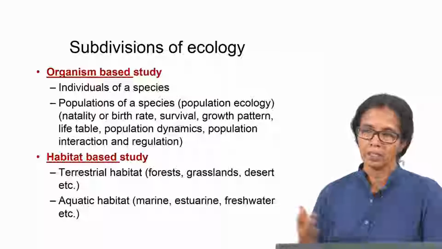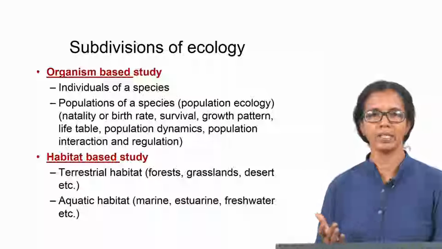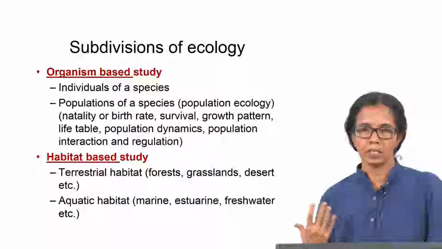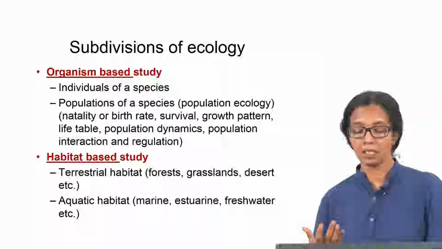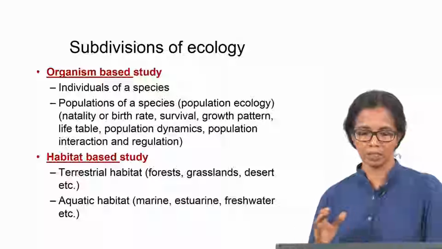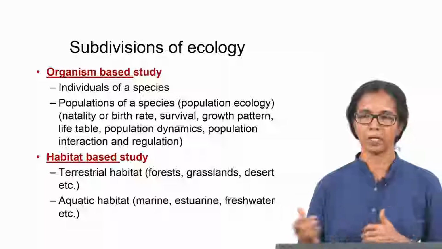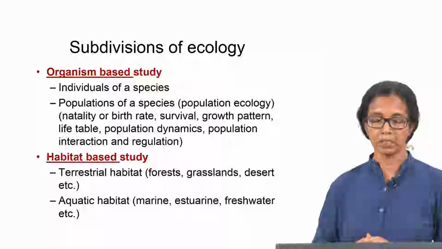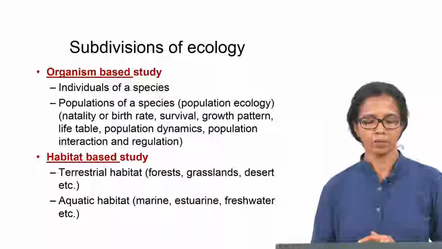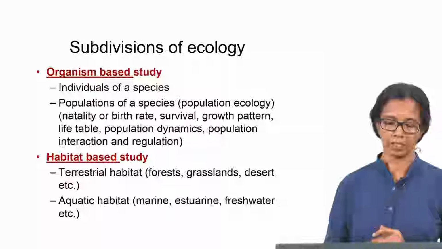The dynamics of the population: what are the factors that will be affecting the birth rate, the death rate, the survival rate of the population? It could be some diseases, or the food availability, the weather patterns. All this can affect the dynamics of the population. And then there is population interaction and regulation, which means how members of the population or the species interact with each other and how they interact with other species, let us say prey-predator relationships or predator-predator relationships, which are all important in the case of population. So it is not about individuals. As I said, we could study either the individuals or the population of a particular species.